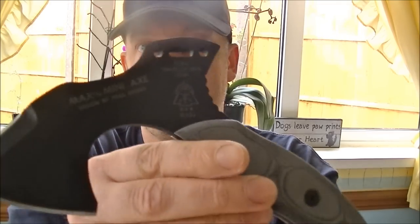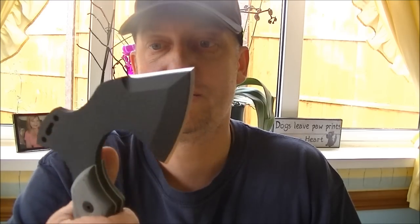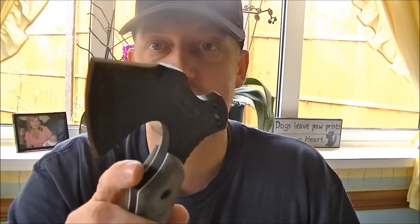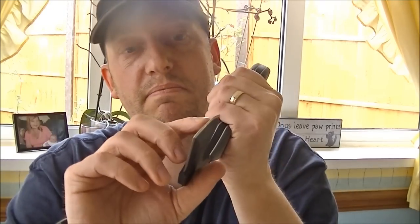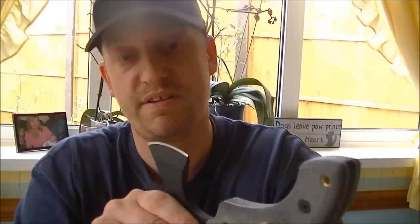Nice. Well, it's a pretty nice bit of kit there, isn't it? Really liking that. And one thing I have noticed with the other two Topps knives I have — the handles are very, very comfortable as well. Very, very comfortable. And the attention to detail and the quality is very, very good. The plunge lines and stuff are just spot on, which is a good sign. And everything just seems to be really, really nice and clean. Very, very well made — a lot of thought and effort went into it. It's got a lot of symmetrical matches, which is great. Everything's really, really nice.